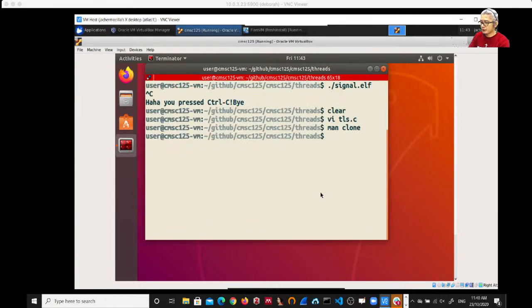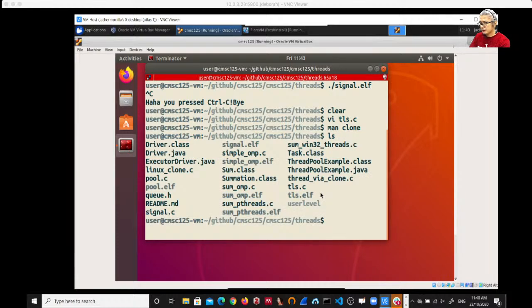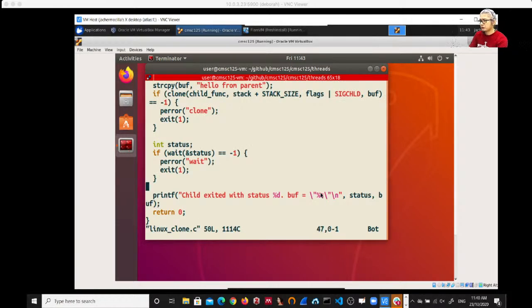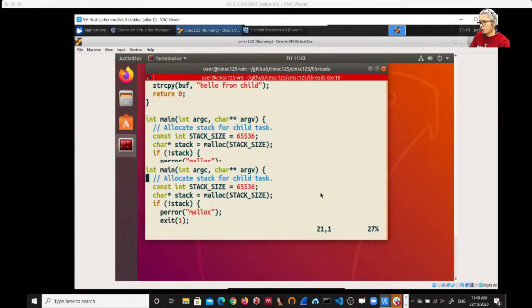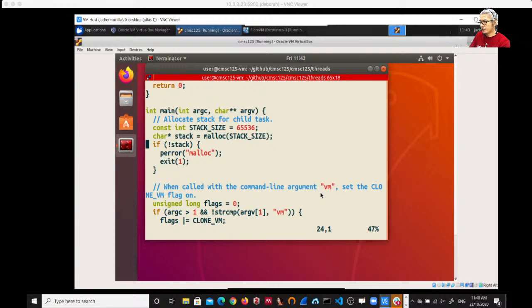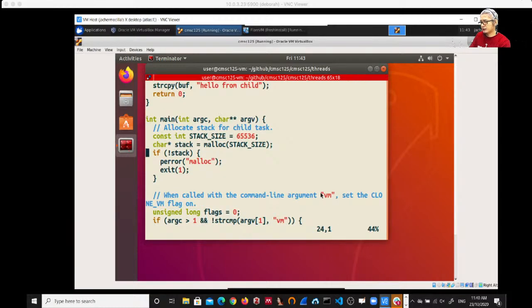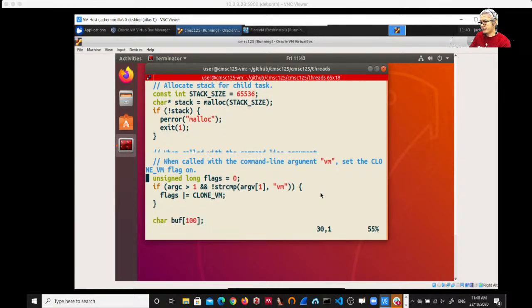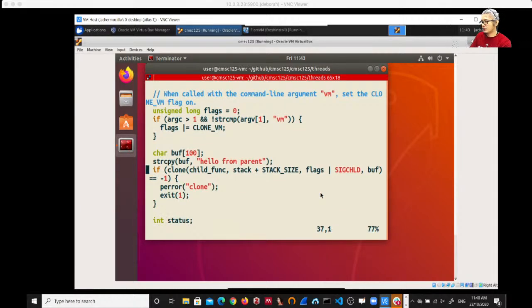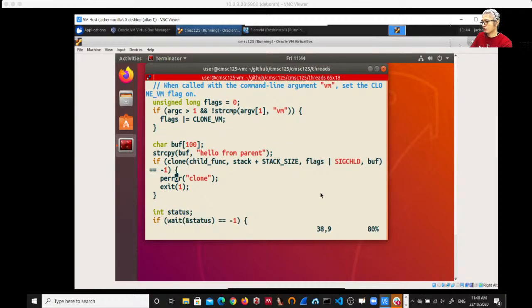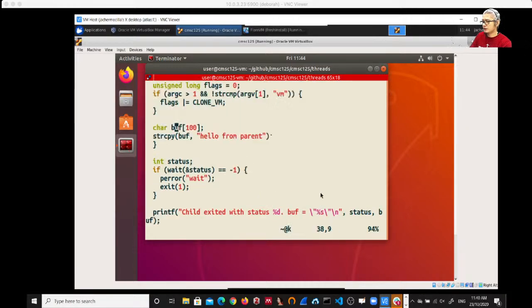And let's have an example. I think we have an example here, vi linux clone. So in this example, okay, we're going to create a thread. So we have the main function here. And we're going to create a thread by using the clone system call.